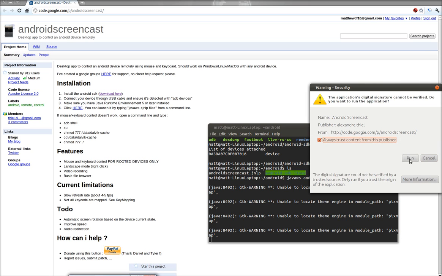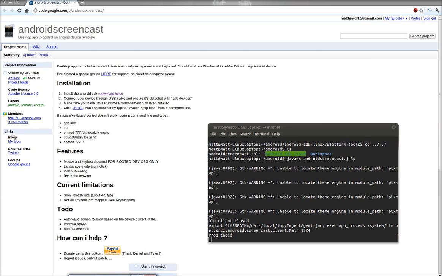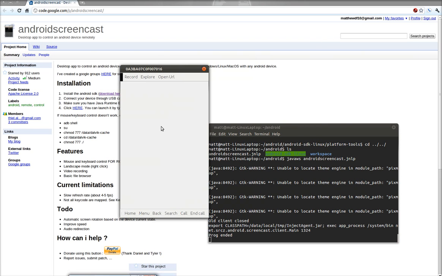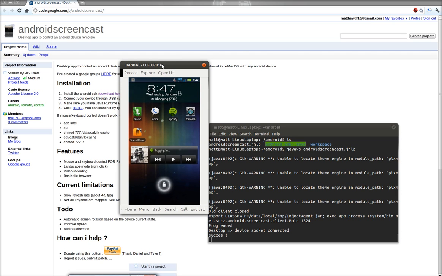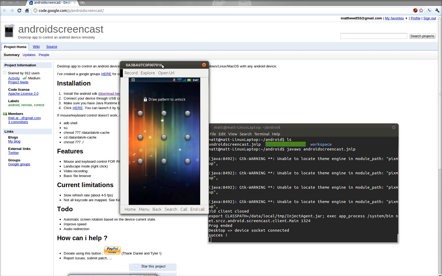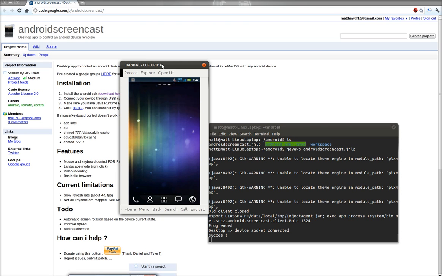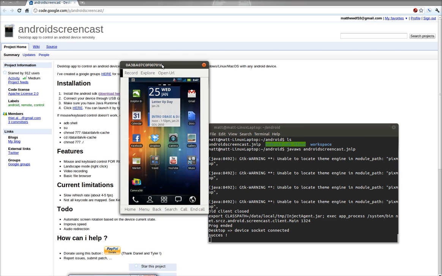If you get a security warning, you'll run it, and you'll see a box pop up. This box is your Android phone. And now, as you can see, the frame rate is not that good, but it does get the job done. And you can see that now you can view your phone on your computer.